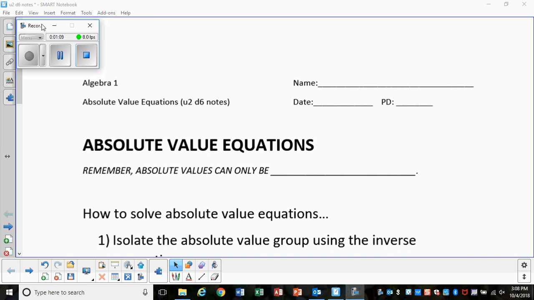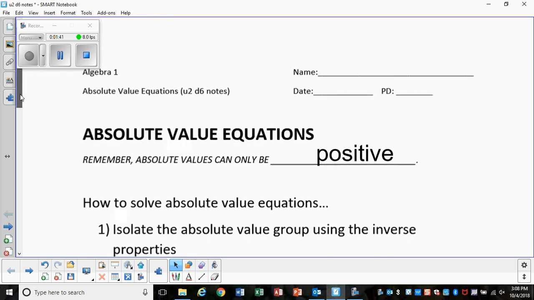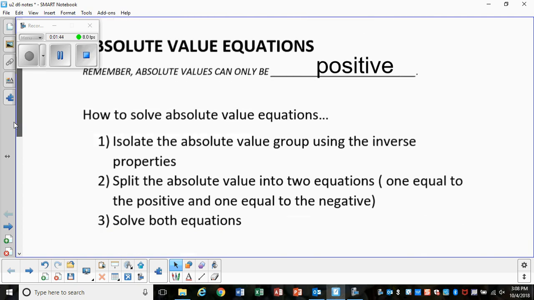So, absolute value equations. In order to do them, you need to remember what absolute values mean. Keep in mind, absolute values can only be positive. Absolute value tells us the distance a number is from 0. The way we make it into an equation is we don't just say the absolute value of 3 equals 3, or the absolute value of negative 3 equals 3. We throw the variables in there and make it a little tougher for you. But as long as you keep in mind that whatever's inside the absolute value tells us the distance that number is from 0, that's the key part you need to hold on to, okay? So let's go into the instructions. We'll do a couple examples and you guys will try it on your own.